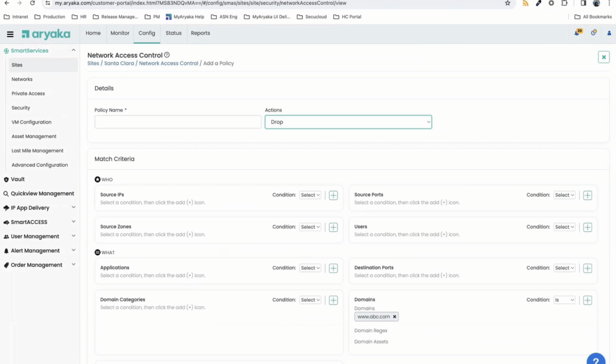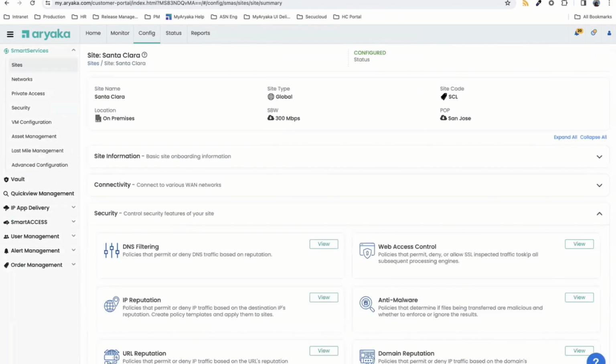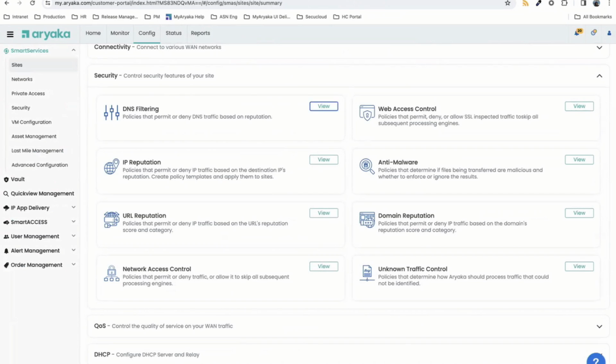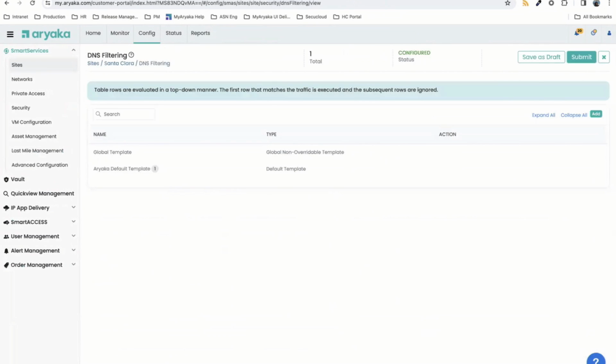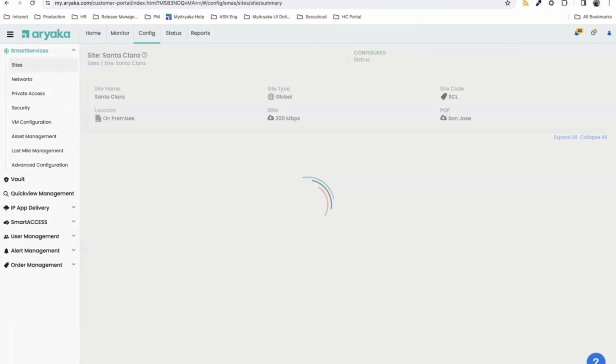If you wanted to do the DNS domain filtering, there is another engine. So I go back up one level. There is an actual engine called DNS filtering, and there it is. Click add DNS filtering. And when you configure www.abc.com to be denied in DNS filtering, then the DNS request is parsed to figure out that's the domain, and then the DNS request is blocked. But if it's network access control, it is the SNI that's being blocked. If you go to the web access control, that's post SSL decryption, so you have full URL access, and the HTTPS header is being evaluated to see, okay, I need to block it because I can read it from there.